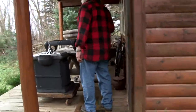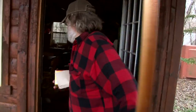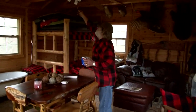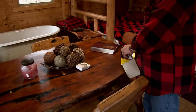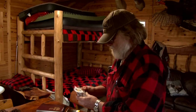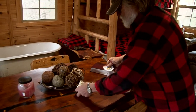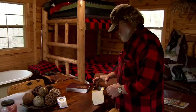Yeah, that was really cool. This is number 3 location that we're doing right now. Come on in. Let's turn the light on. That one right there, we're going to replace it with a brand new one right here. You can tell that it's faded a little bit. Put a brand new one right there.